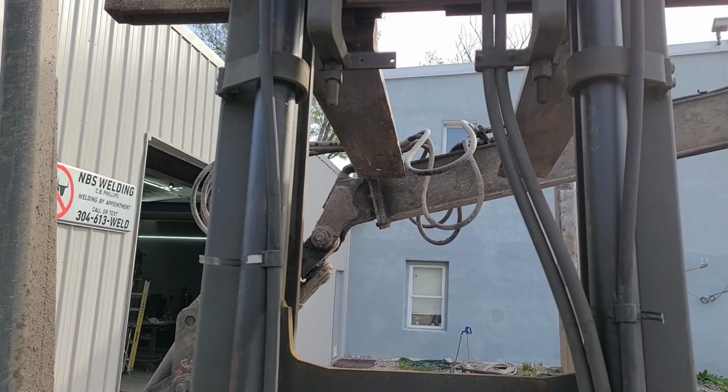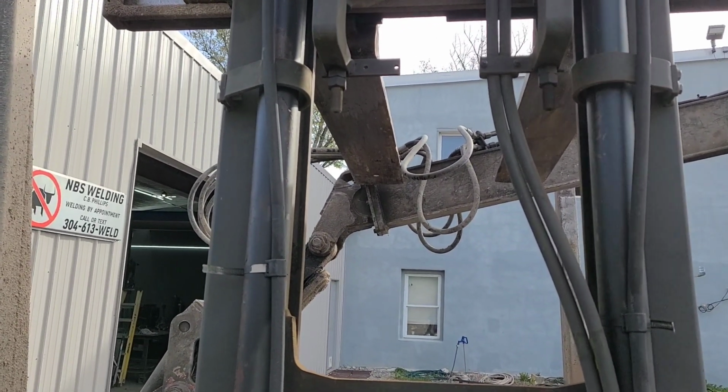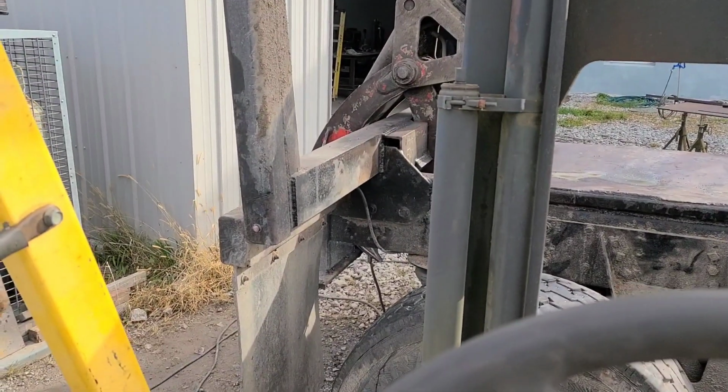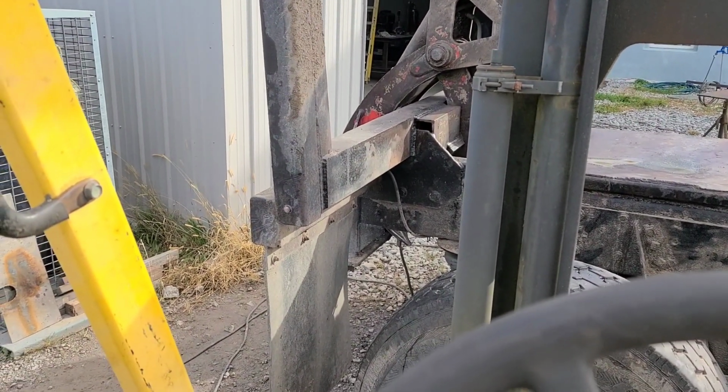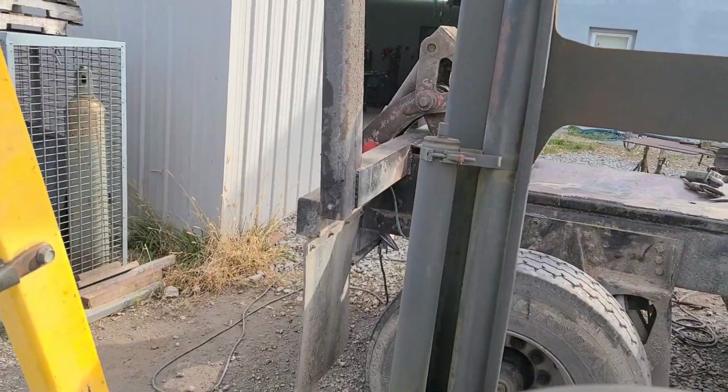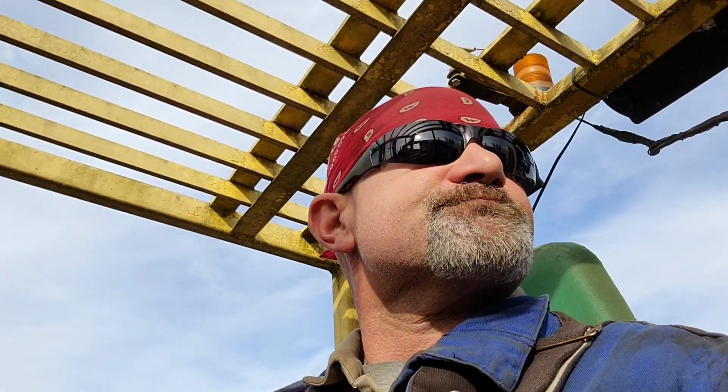Just made contact there. I'm just gonna let it idle forward. I'm moving the whole truck and that thing ain't falling over. Glad I did that, because I was about to weld some more metal on there to try and keep that from falling over. That probably would have been a complete waste of the customer's money if I'd have done that, because if I can't push it over with this forklift, then I just don't think it's gonna fall over. That's good.